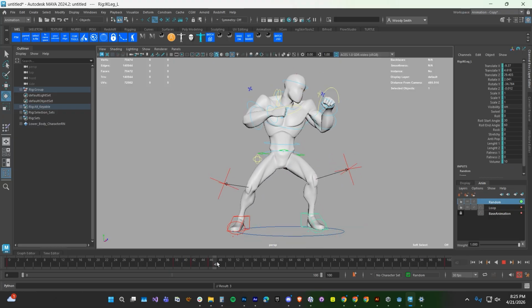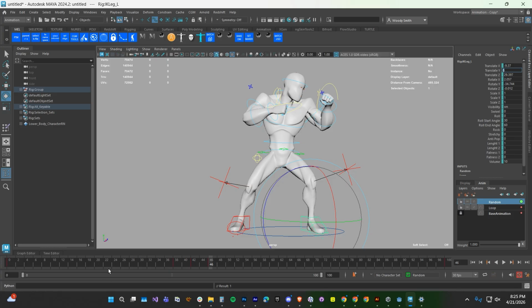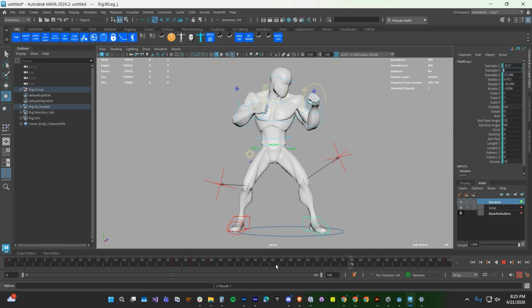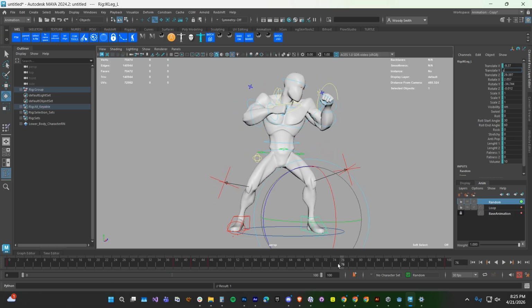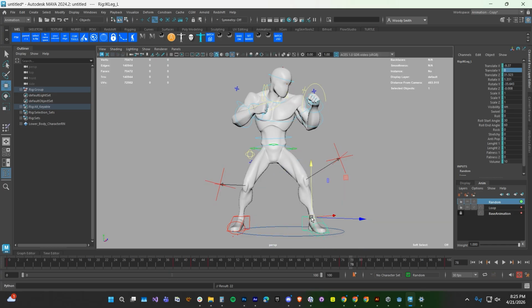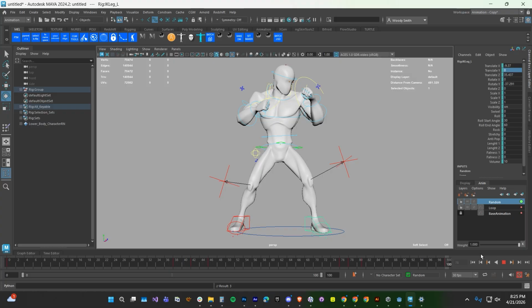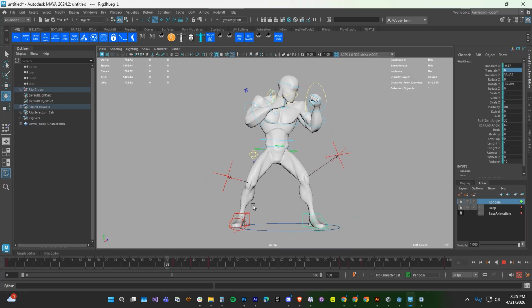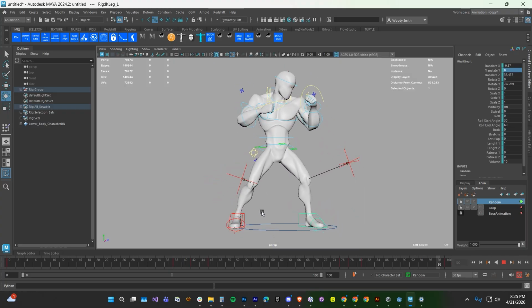So he's just going to do kind of a quick drag down on his foot, and he's going to move it here. And then I'm just going to go ahead and copy that over here, and I'm just going to take this frame 100 and move that here. So he's just going to kind of move his feet just a little bit. He's going to move that front foot, right? So every time he loops, then that thing will just kind of move back a little bit.